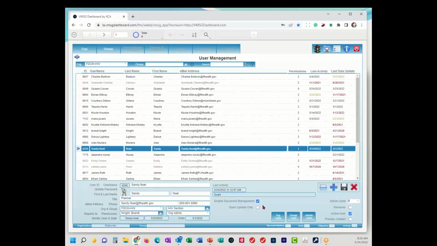So those are the things that you can manage at the user level. You've got to be an org admin level user to be able to actually make these changes in here. So just contact Sandy if you have anything that you want to be able to see, or if you work with another county and want to be able to edit information that they have, that sort of thing.